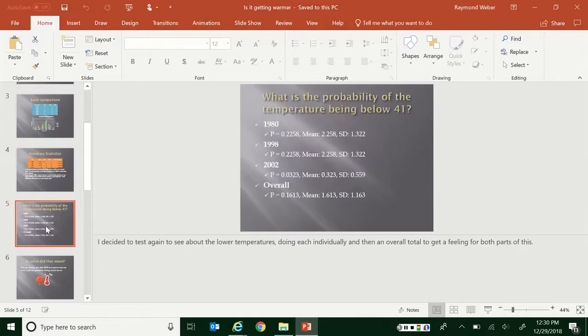Then you're going to go on and do your different tests. So for instance, this is the binomial, and I did one for each of the different years, and then again, I'm going to explain it as I put it up there. And you might not have done a binomial, so you might not have this. That's going to be okay.